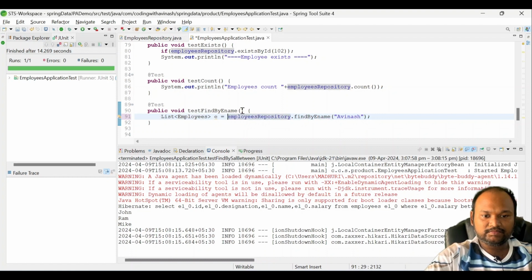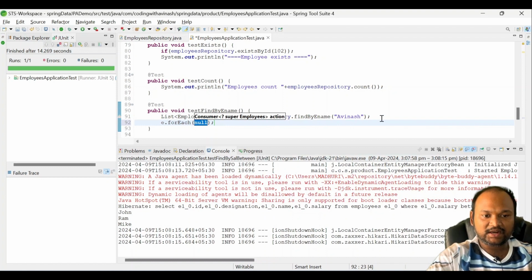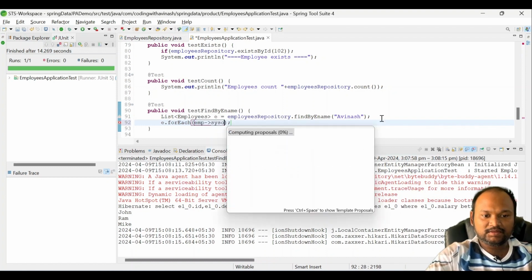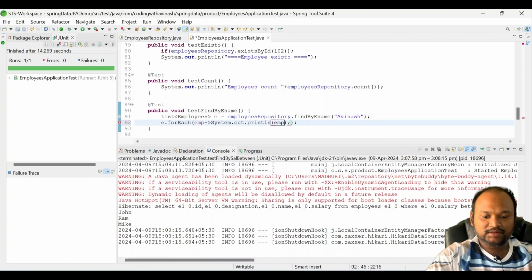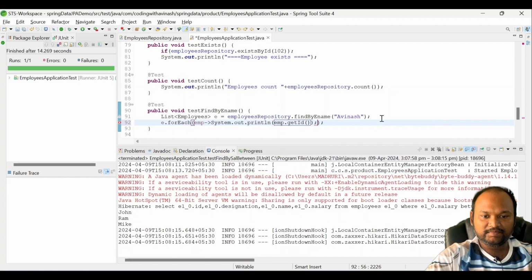Now let's print the id for this particular record. I will iterate the employees list, say forEach, and use a lambda expression, printing employee dot get id, or we can say employee dot get designation.